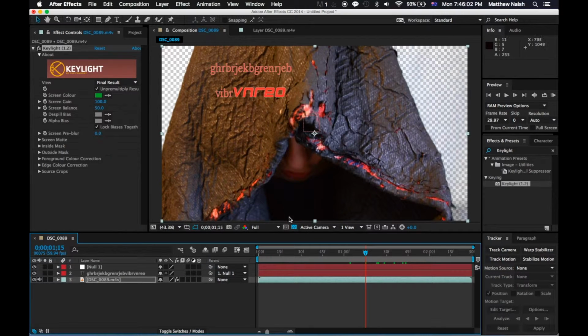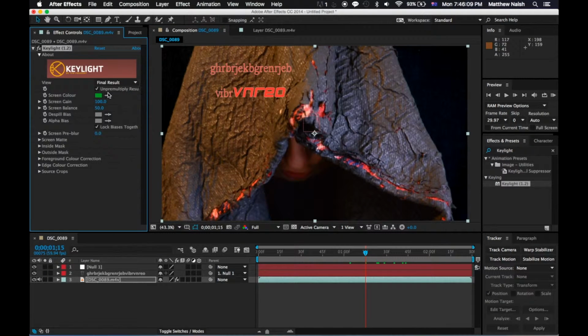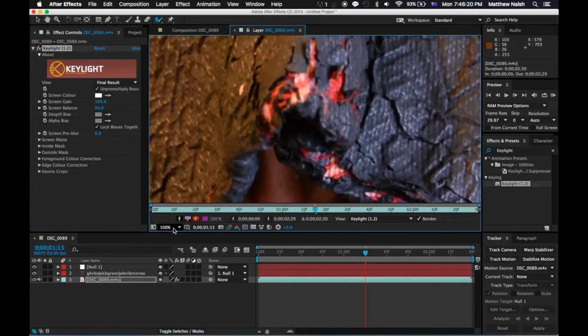So another basic, guys, is the rotoscoping tool. So if I go ahead and put my green screen back on, and I go to this tool here, and I click it and I double click on my footage, I will be able to rotoscope.